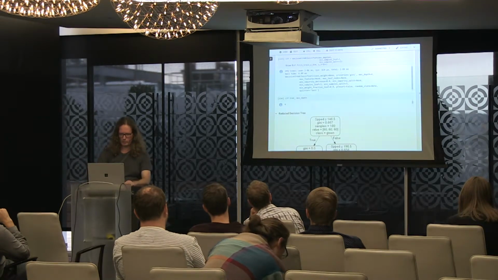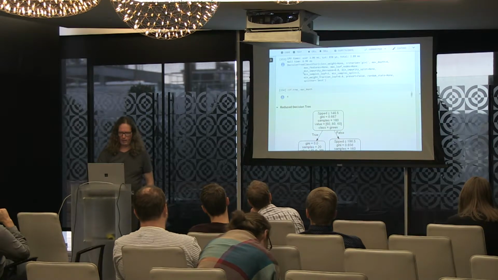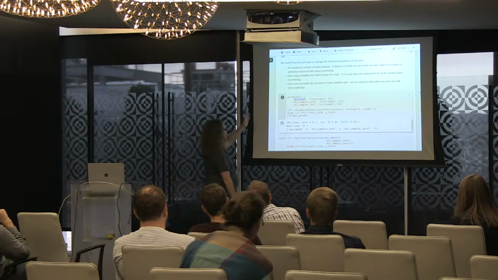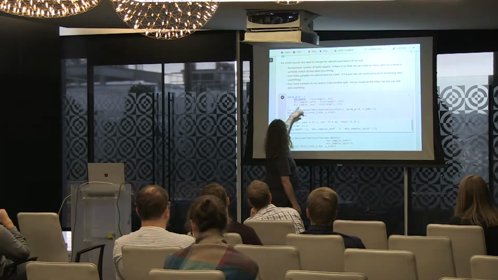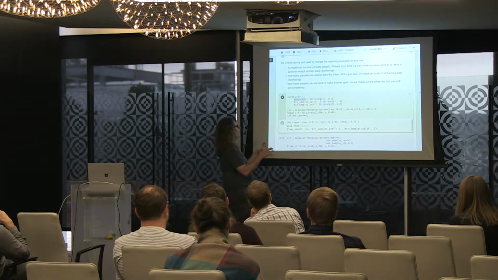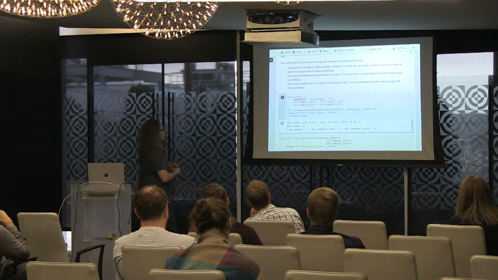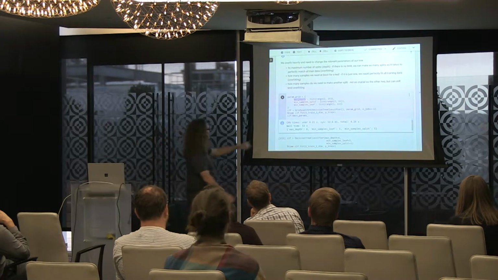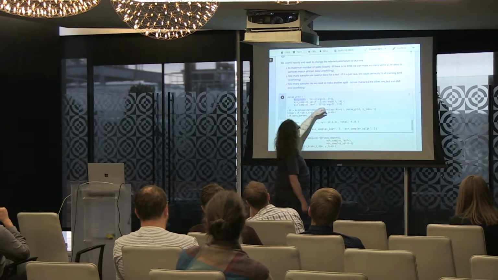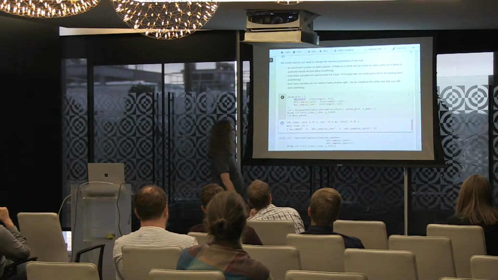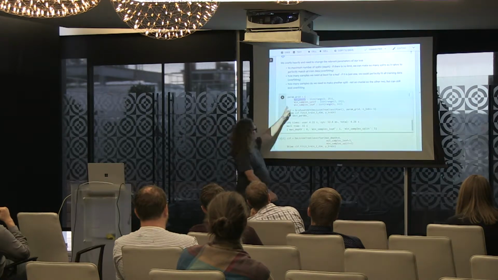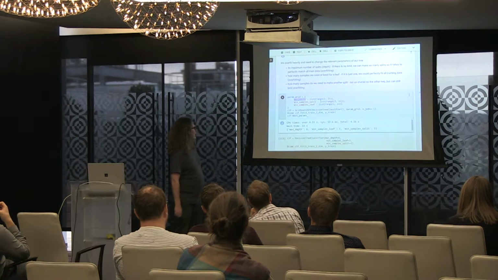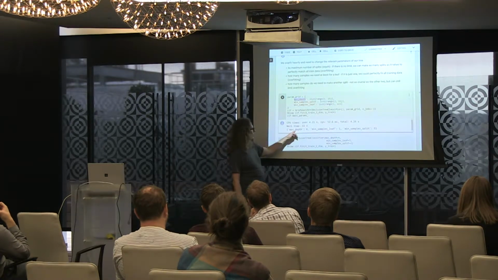Code. Oops, disappeared. We again search over the parameters. That means, like, how deep can the decision tree be? How many samples do I need at least in the leaf node? Oh yeah, okay, yes, makes sense. And how many samples do I need at least to still make a split? And you see, that's quite a range. And it tries all these combinations, and again, it runs just 10 seconds.